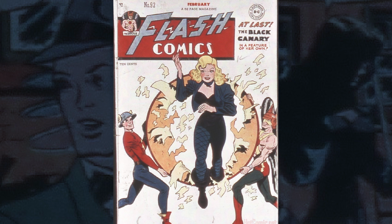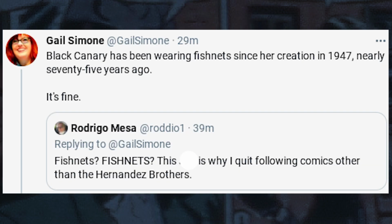Black Canary sometimes gets crap for the stockings today, and the costume often feels unfairly maligned when people ignore not only how damn cool and polished the costume was right on its premiere, but how it also represents a certain freedom in Black Canary characters to express their own sexuality. She looks fantastic and pretty much always has since the beginning.